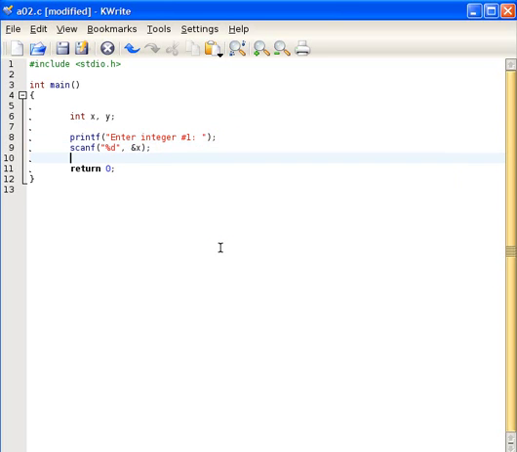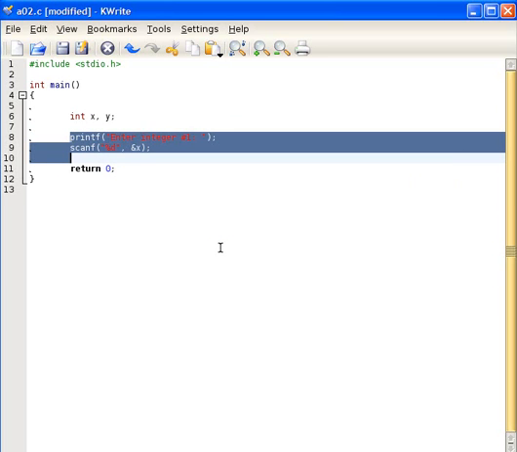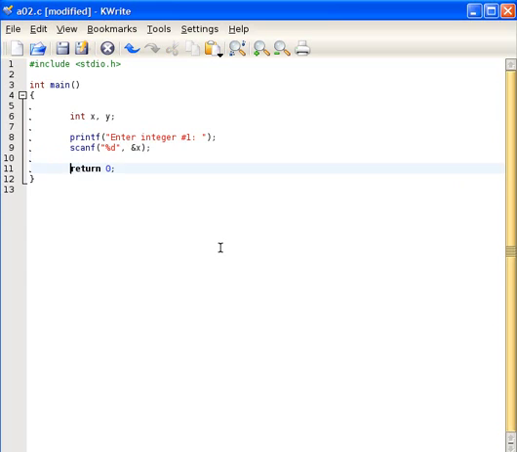Store my first integer in x. Then I'm going to do the same thing: read the second integer and store it this time inside of y.